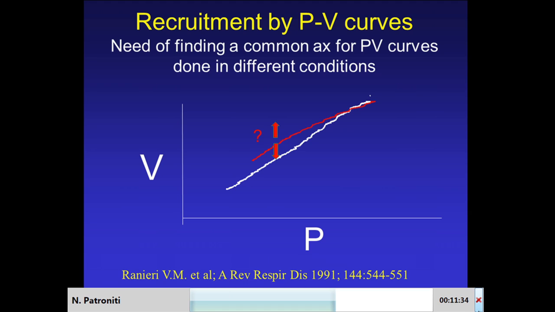Now, the story of lung volumes and alveolar recruitment didn't start with lung volumes, but with pressure volume curves, actually. Because, my friend Marco Ranieri says, oh, because he saw 1991 on that picture, probably. Actually, pressure volume curves were very popular. How to measure recruitment with pressure volume curves? There was one problem: we knew how to identify the pressure, but what is the volume to put the pressure and volume curves on the same volume axis?